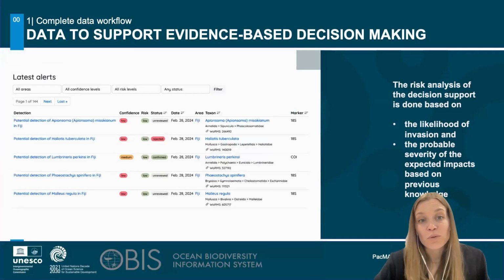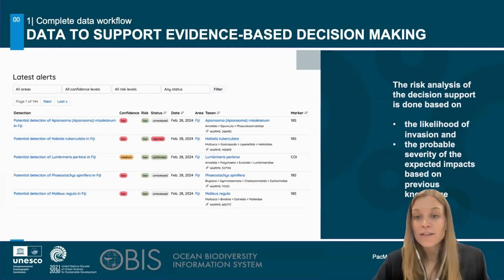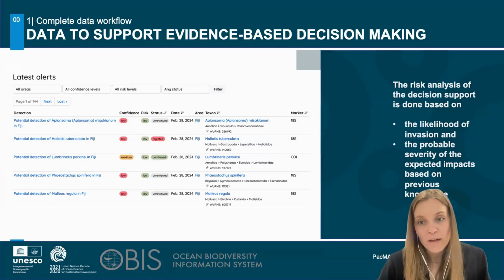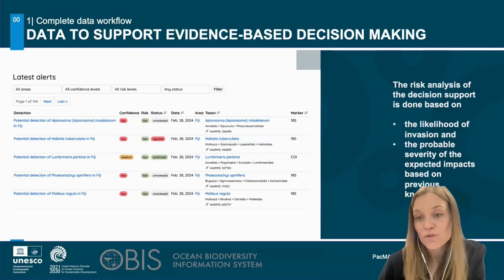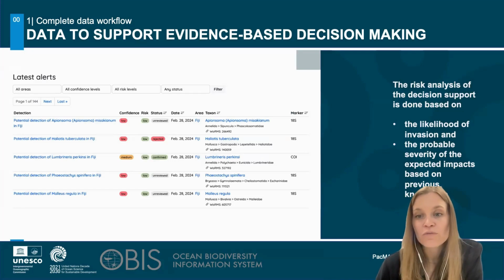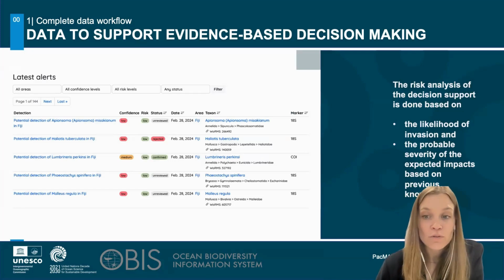We had multiple other possible invasive species detections as well from the eDNA. And here we have not been very selective. So we list many potential species, but we do indicate that the confidence has been low. For example, the risk is possibly low, and we indicate that there is a status that you should still review it, right? So here you can filter through what you're interested in, and of course, probably look at the very high risk ones first and evaluate if you need to investigate this further.